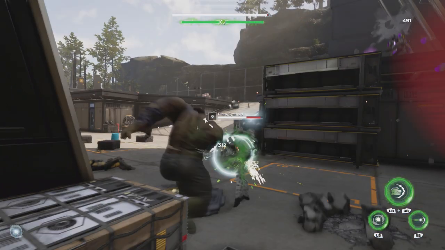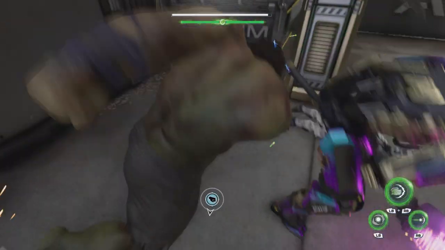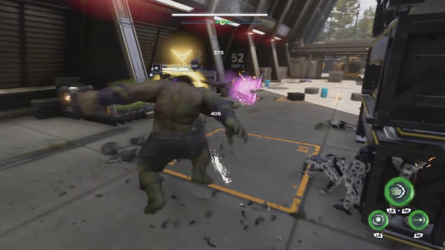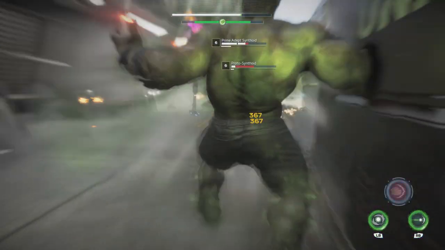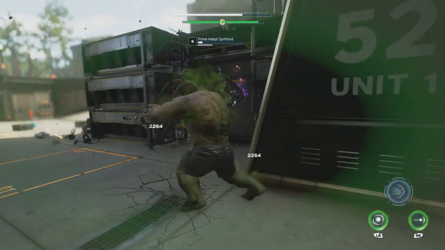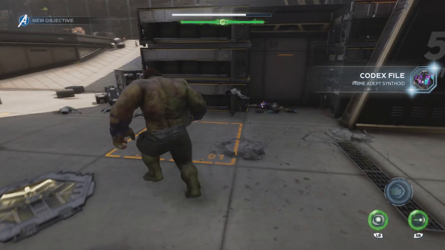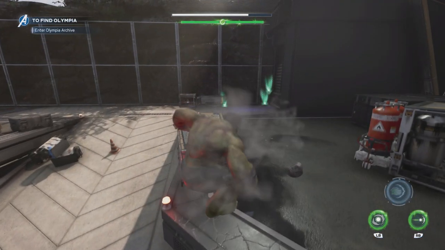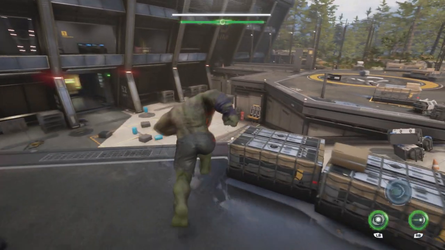Oh! He's looking mean. Let's go. I'm sorry, but what's that staff gonna do? Oh, a lot of damage. That's exactly what it's gonna do. I'm not gonna die to you, my friend. You can just get absolutely destroyed, and then we'll just give you some knuckles. There we go. Thank you. Prime Adept Symphoid. Pretty sure that's what he just said. There we go, get that health up and running.